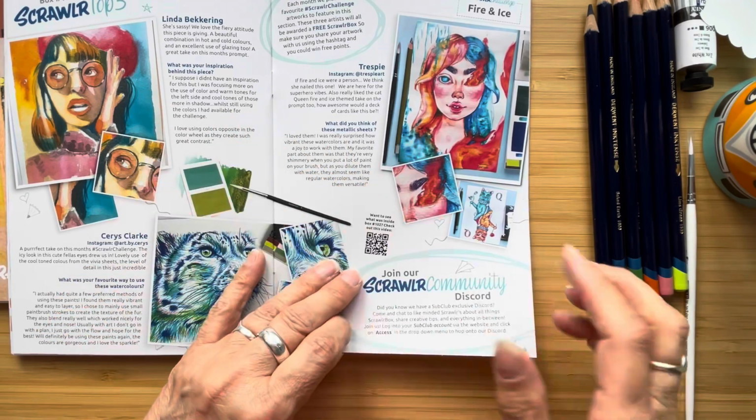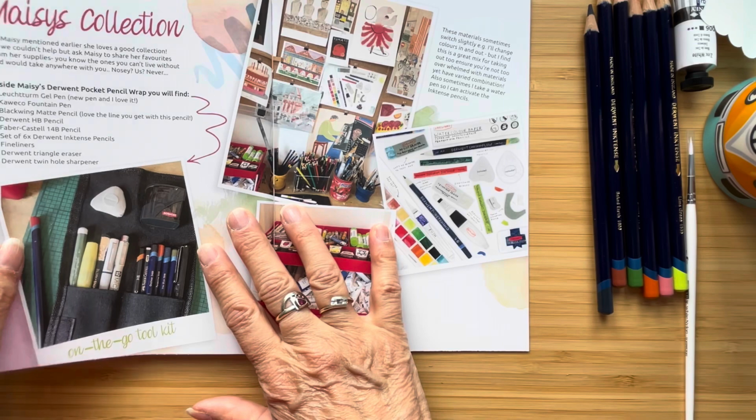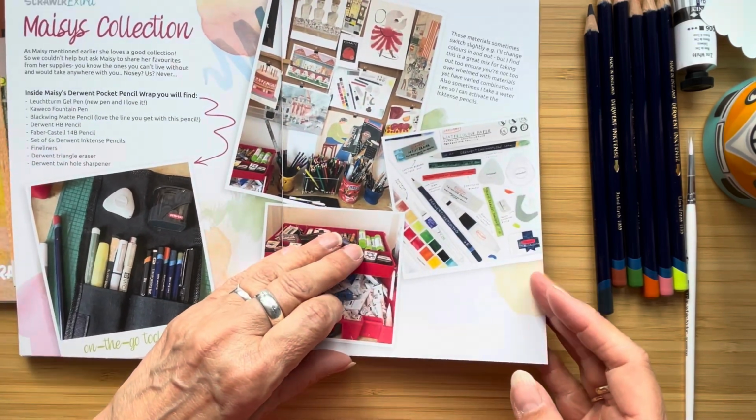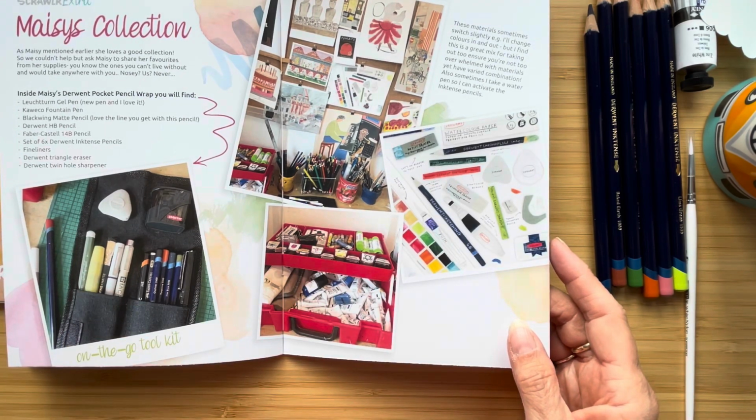I love these two as well. Very nice. And then Maisie's collection in her Derwent pocket pencil wrap. You see what supplies she carries with her.